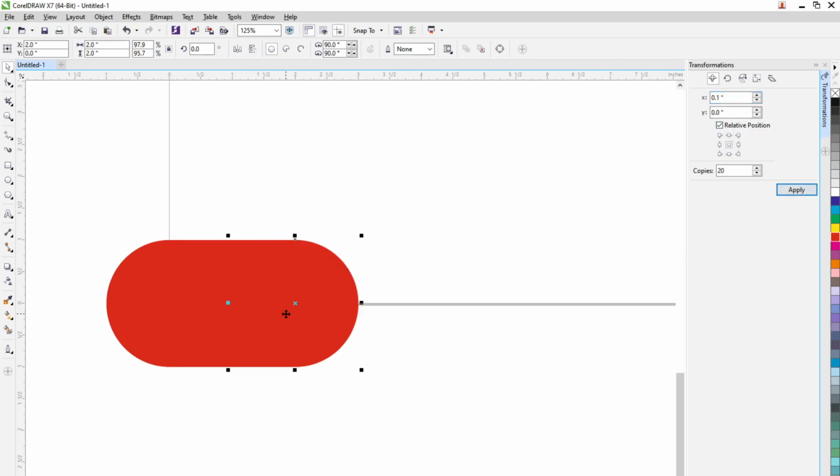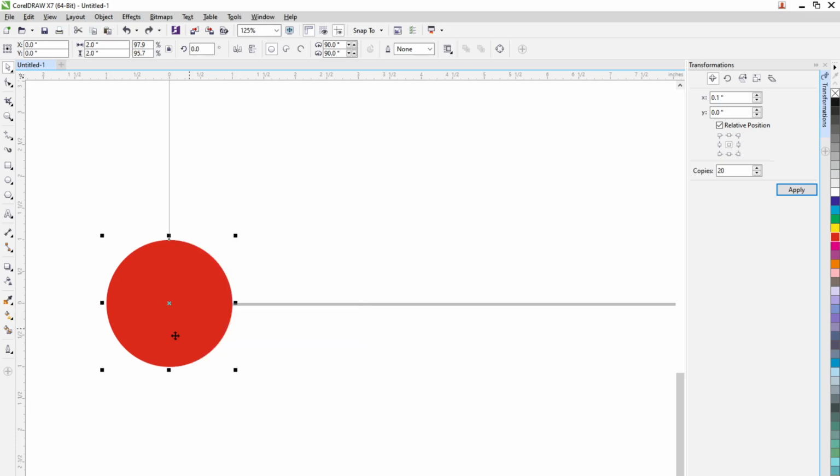Let's make a copy. What happened? It is giving an exact position here, but it's not taking the values here. But instead of this one, I am giving one extra option in between this. But when I have given 20 copies, where is it exactly coming? On this only. It is not moving anywhere. 1 point gap in between this. So instead of this one, what we have to do, just change the reference point here on the right side. See now what happened? This one has now become 2.1. Remove this option. What happened? It is showing 1.0 now. Apply, and instead of 2 point, we have to give only 1 point here. If you want some gap here, that 1 point gap is enough.